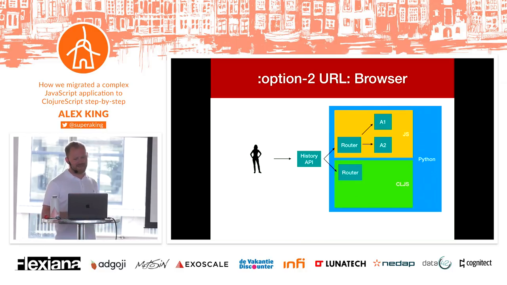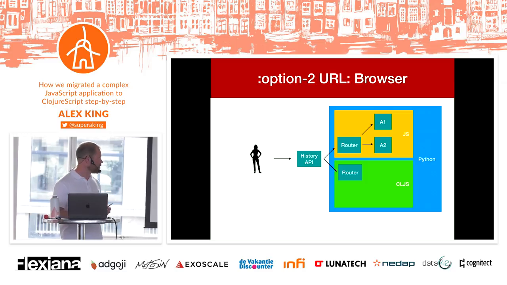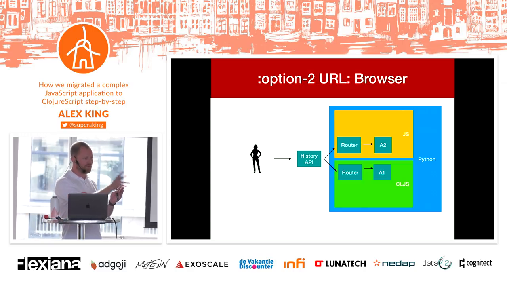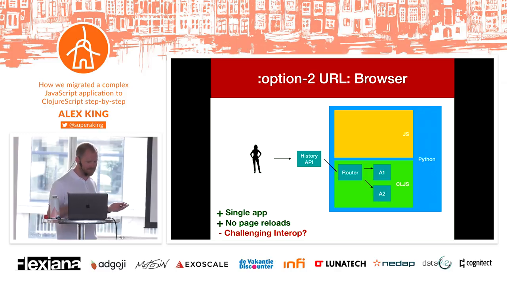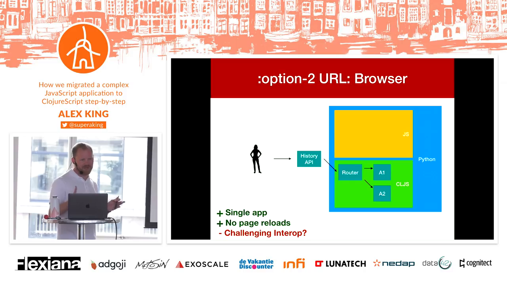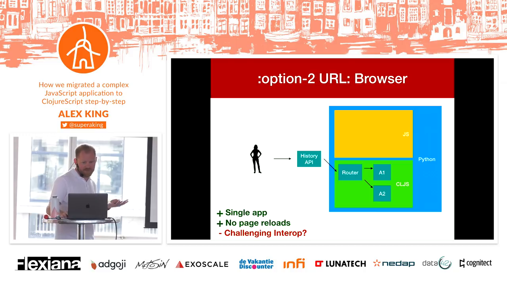The second option is also URL-based but done in the browser using the HTML5 history API. We have two routers listening to this API and migrate one URL at a time — rebuilding one module per URL and eventually migrating from one app to the other. This is quite appealing. We have to work with the existing codebase that nobody really wants to work with, but it's inevitable. There are potentially some challenging collisions between the two routers, but it's a reasonable option.